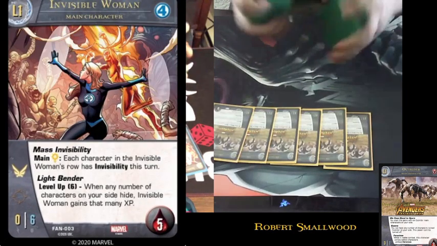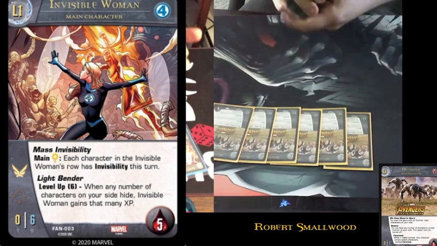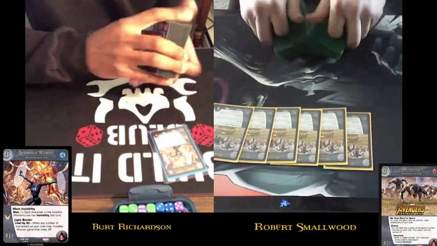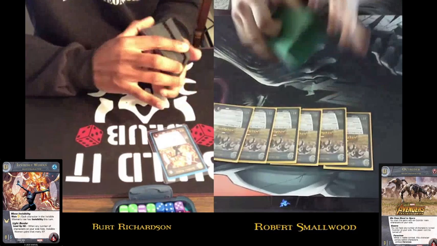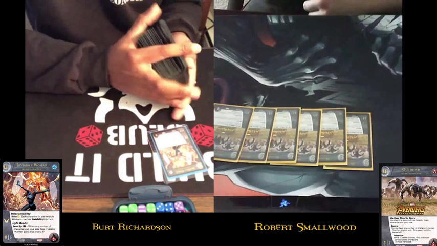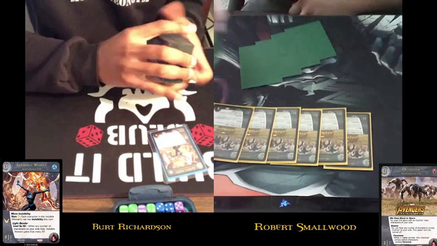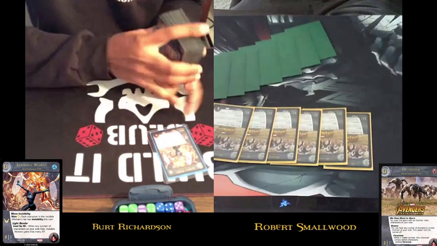There we go. So whenever any number of characters on your side hide, she gains that much experience. So the more supporting characters Burt gets, the better Invisible Woman is going to be at gaining experience. So maybe he can get some low drop characters out there to fuel that. Maybe he can get some locations. I mean, he did see one yellow, but at the time it showed up, it was too little too late.